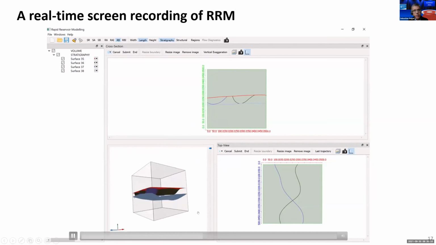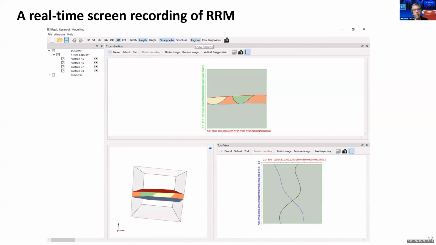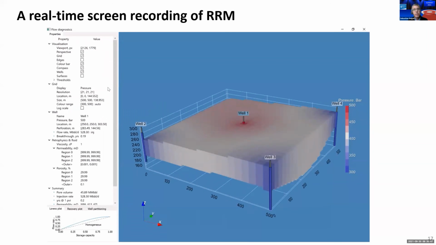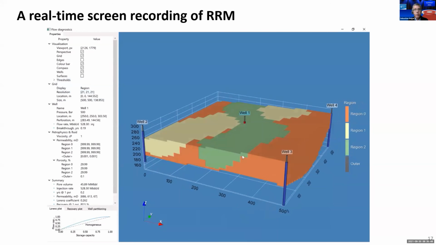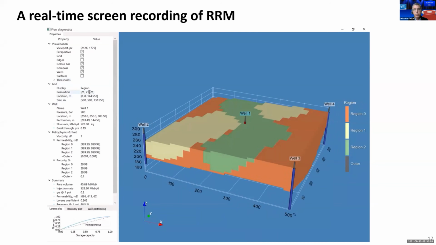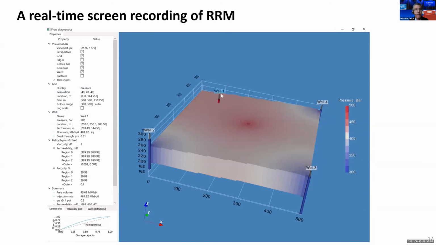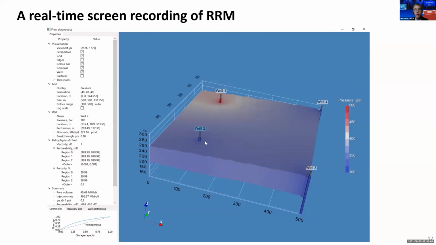So now we're coming to the point where we have a little toy reservoir model with the top and bottom surface, two interacting channels, and we now have these geological domains defined. We load our flow diagnostics calculation. So you see in this model, we always start with 4 wells, and one is an injector, 2, 3 producer wells. We refine the grid because this coarse grid doesn't, this is again all in real time. We refine the grid, we move the wells around, we change the well completions.